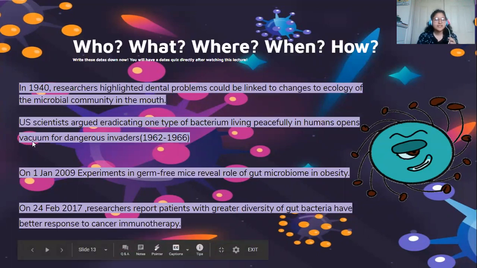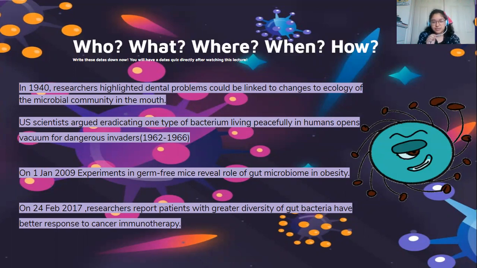Next, US scientists argued that eradicating one type of bacterium living peacefully in humans opens a vacuum for dangerous invaders. This was from 1962 to 1966. I think this is very true because most of the bacteria living in and on us is living peacefully, or it's just working and it's beneficial. So I think that could definitely open up and be dangerous and could lead to illnesses if we did try that out.